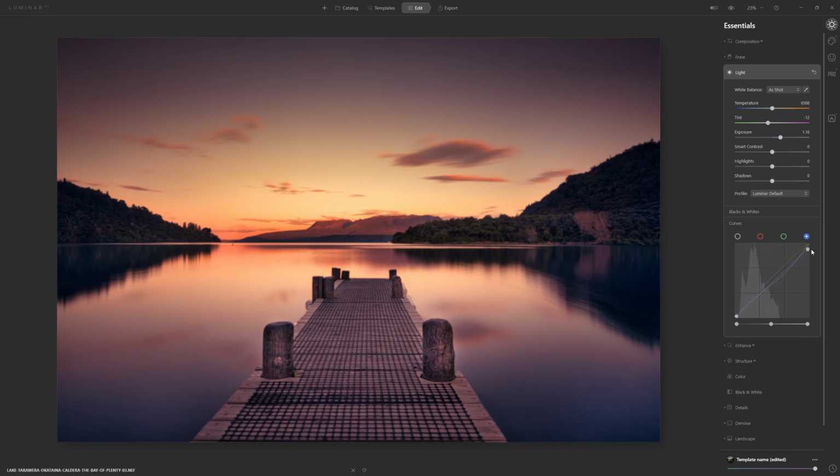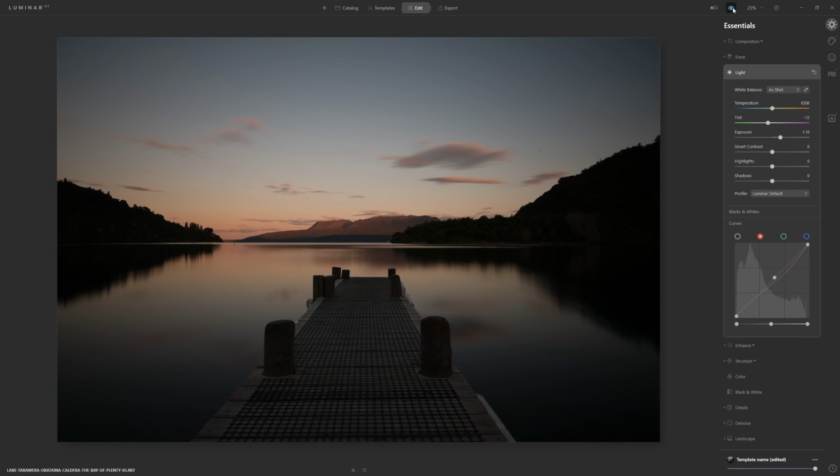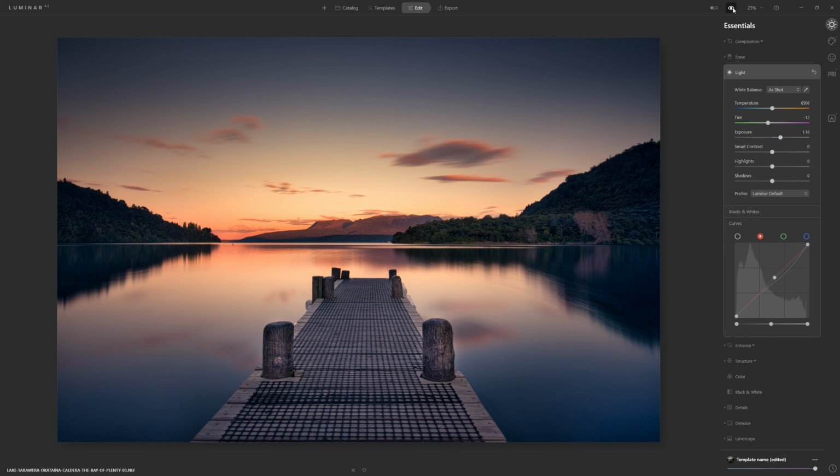So I'm just going to have a little play around with these sliders and just put them somewhere that I feel that I want them to be. I don't want that too red, and perhaps somewhere around there for my overall color grade I'm happy with. So let's look at our before image and our after, and I think we've done a really nice enhancement on that original image. It's faithful to the original scene. It's much more now how I remember seeing it with my eye as well.